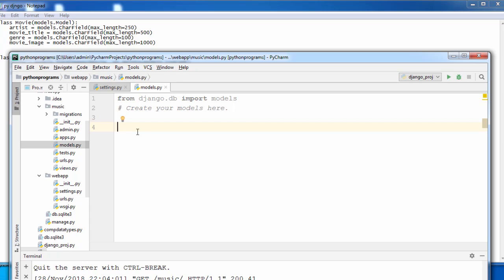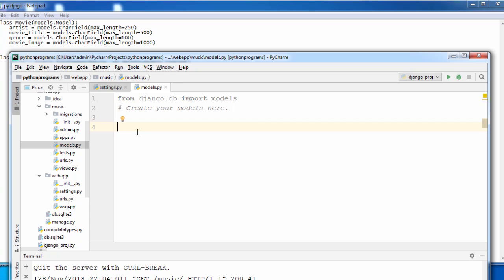I'm preparing a movie, and under the movie there are songs, it might be 6, it might be 10. For that I'm going to prepare one class for the movie: the artist names, the title of the movie, the genre, and movie images, if any, to identify the movie albums.